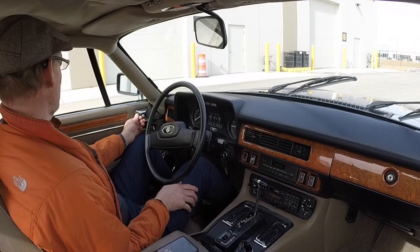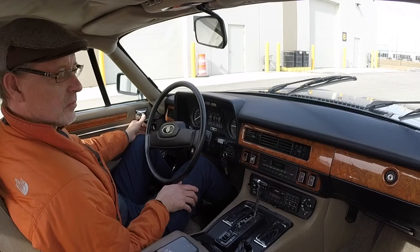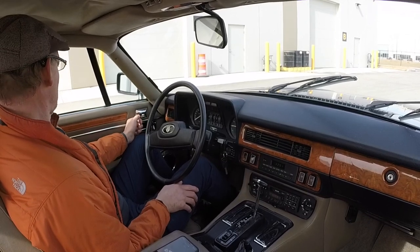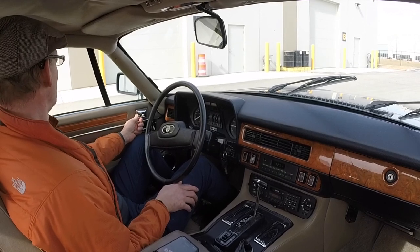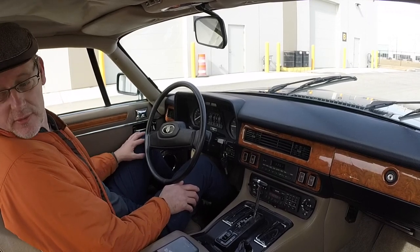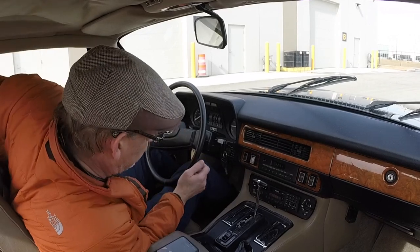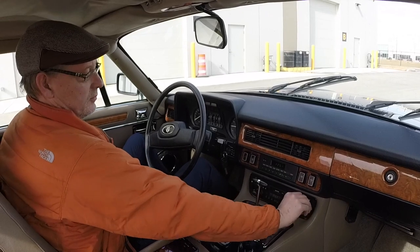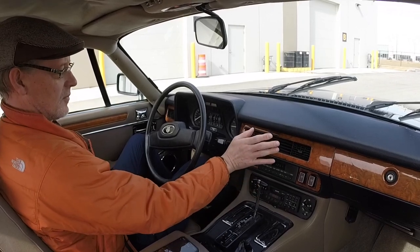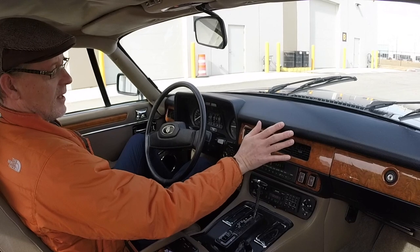The mirrors do work. Okay, so the mirrors work. The soft top comes off easily enough. The tonneau is a little bit tough to fit, but everything else works fine. The AC works. Takes a second, but that is, you know, fairly cool air. Not ice cold, but cool.